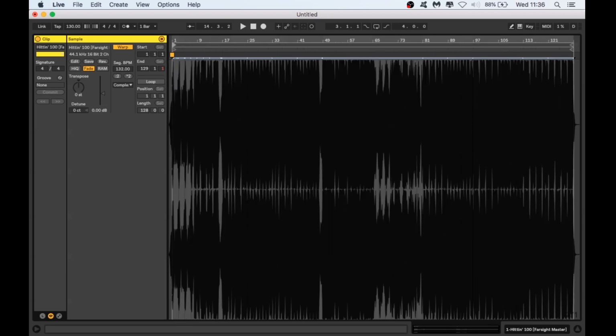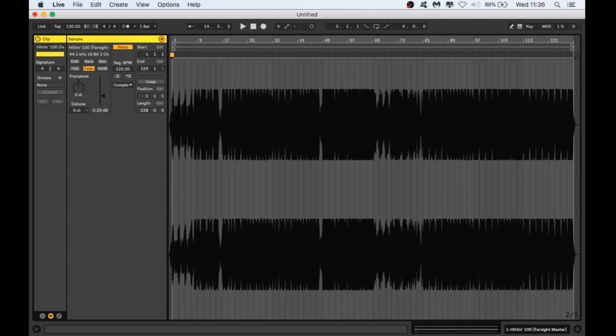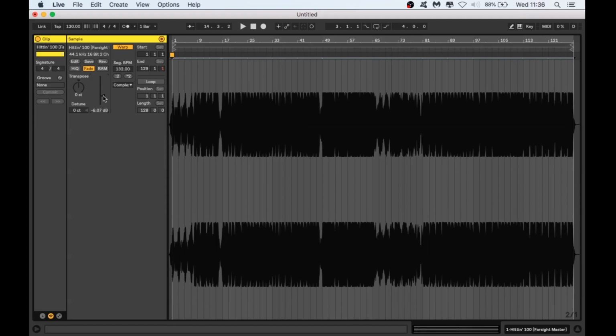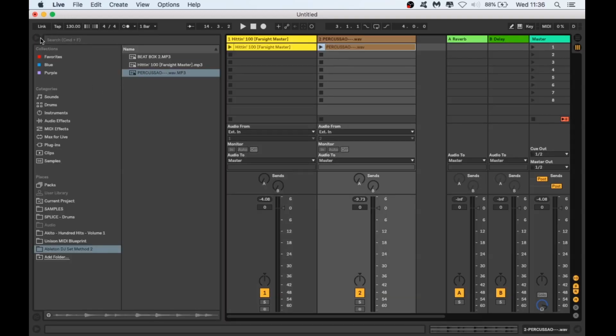Once I see it's all good, I'll then set the warp mode to Complex Pro. I'll also drop down the volume by roughly, say, 6 dB, as warping bumps up the volume louder than an unwarped file. This will also give us more headroom while we are mixing. The only long thing with this process is you will have to do this with every bit of audio you choose to use within your mix. But once it's done, you can always build up and around your set, developing it as you go over time.